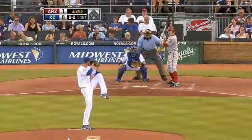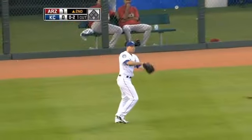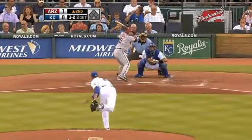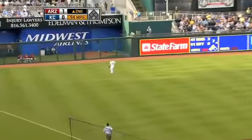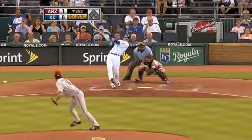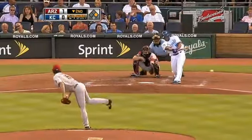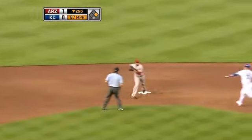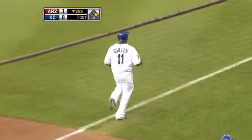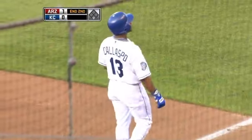Not only 20 home runs, he had 50 stolen bases. Reaching and drives it to left, and David is there again. 2 down in the second inning. Again to left field. So DeJesus busy here in the second inning, handles all 3 through the right side. Well, Jacobs down in the count 0-2, gives the Royals their first base runner. A smash to Ojeda that knocked him down, and somehow the Diamondbacks turn a double play. To Drew at shortstop. And thanks to that great double play, Herron faces only 3 in the second inning.